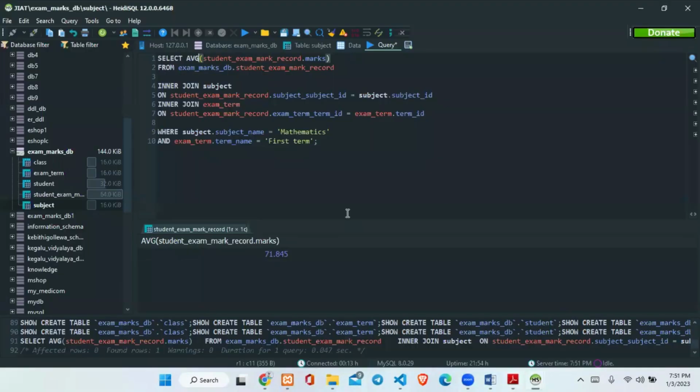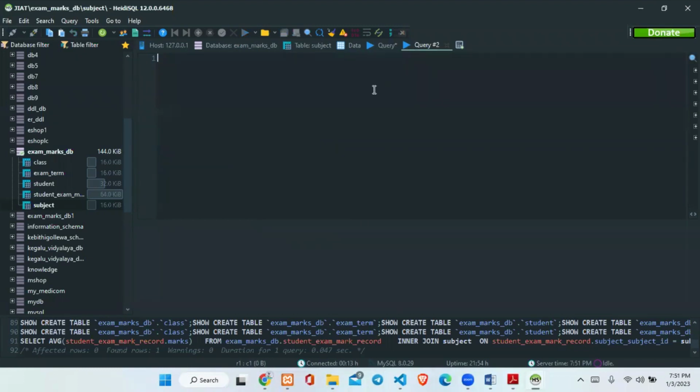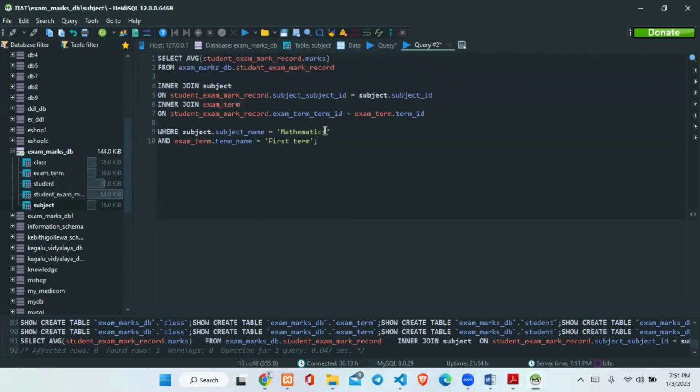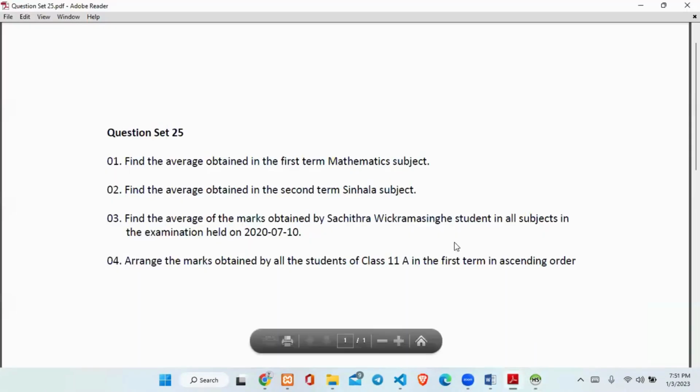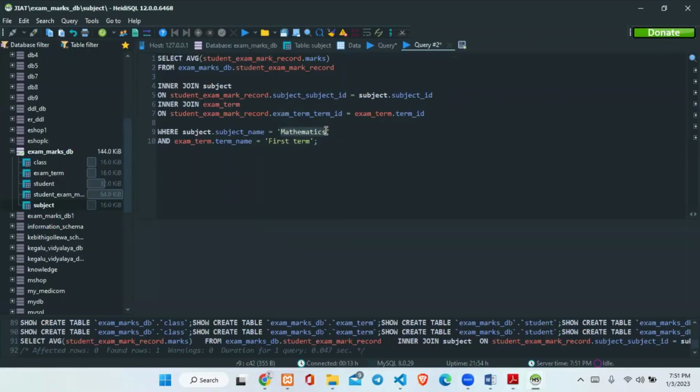So I can use the same query. I'll copy it, open a new query tab, and paste it. And I'll make a few changes. Our subject is Sinhala and the term is second term. So I'll change this to Sinhala language and literature.